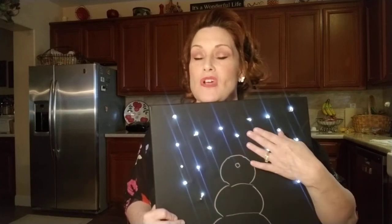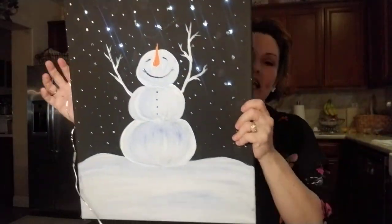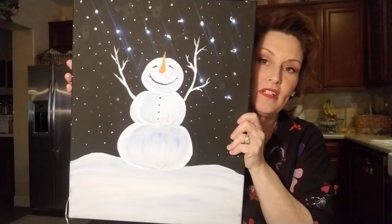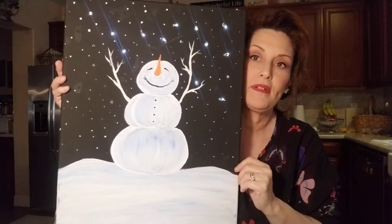Then you could put the lights on at your leisure because it'll be all dry. It doesn't take very long to dry. When it's not shiny, it's dry. And then you put the lights on. But you can't put them on while it's wet because we're putting it down on the ground and touching it, and you'll just ruin it because it's white paint, right? It's white paint, and if it smears, it looks messed up, okay?